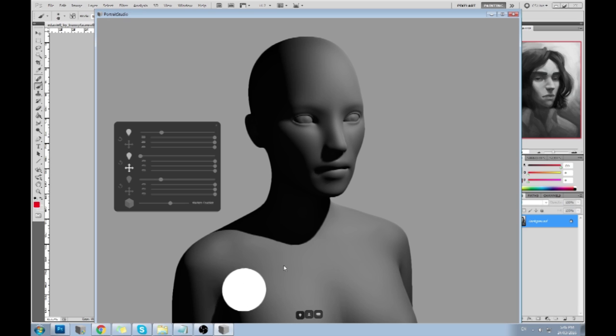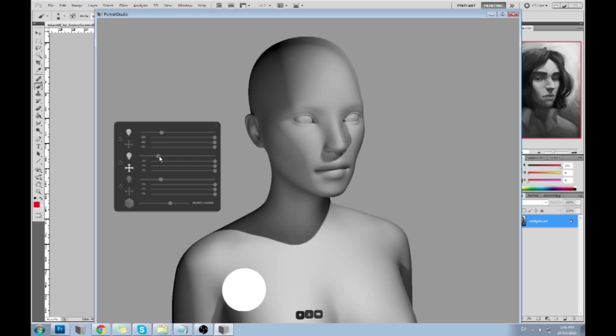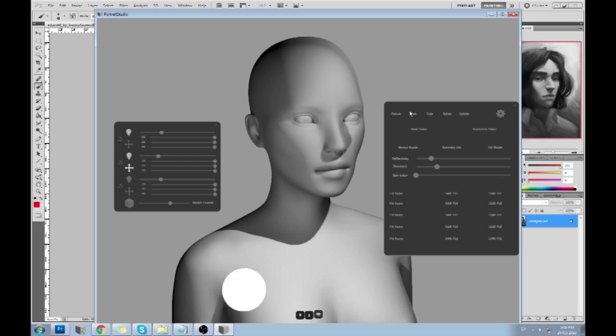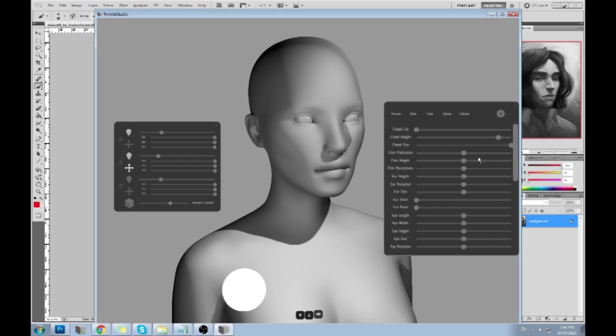When we lower that cheekbone again, let me just raise this up a little bit. So let's raise that cheek fat, so her cheek becomes a little more fatty. And let's lower that cheekbone and kind of just ease up on that. It has a very straight line. It has less of a curved line.